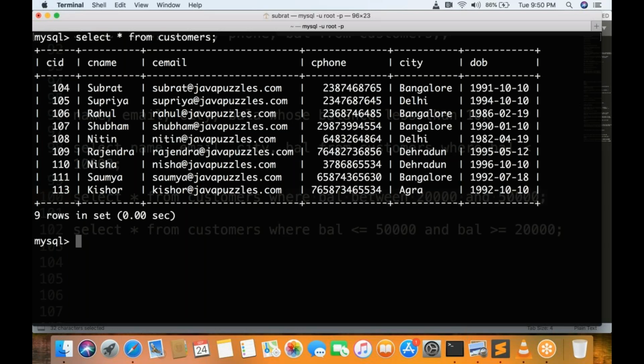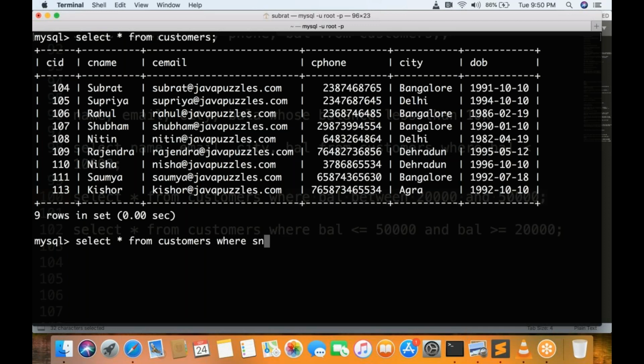I want all the customers. Maybe these are the customers. I want all the customers whose name is starting with S. For that, what we have to do? We have to use select. We have to write this query. Select star from customers.